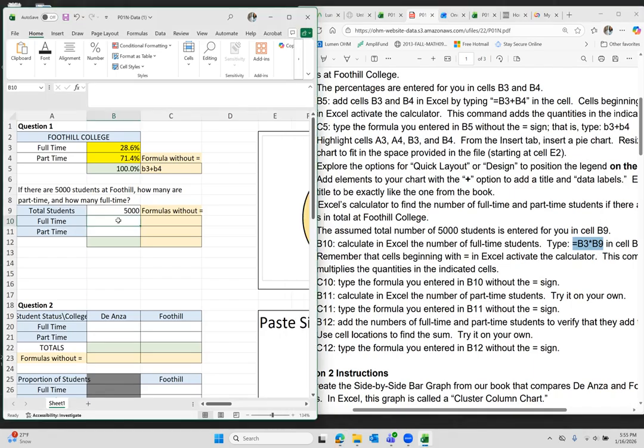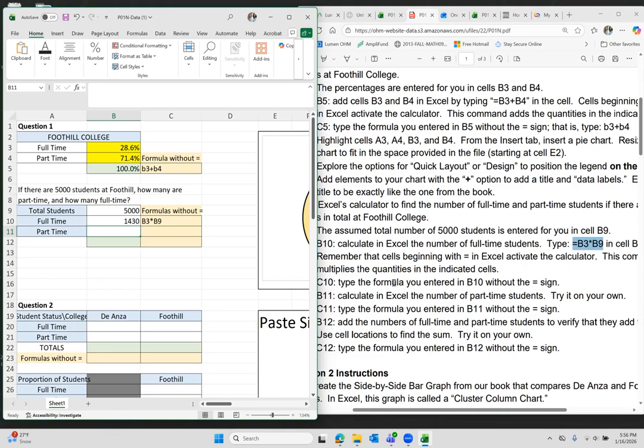So here, if I want to find the number of students, I will tell Excel to do math, so equal, and I will say do 28.6% of, which means times 5,000, and tell me how many that is. And that happens to be 1430. So the formula is B3 times B9 without the equal sign. So here they want us to just type the formula without the equal sign.